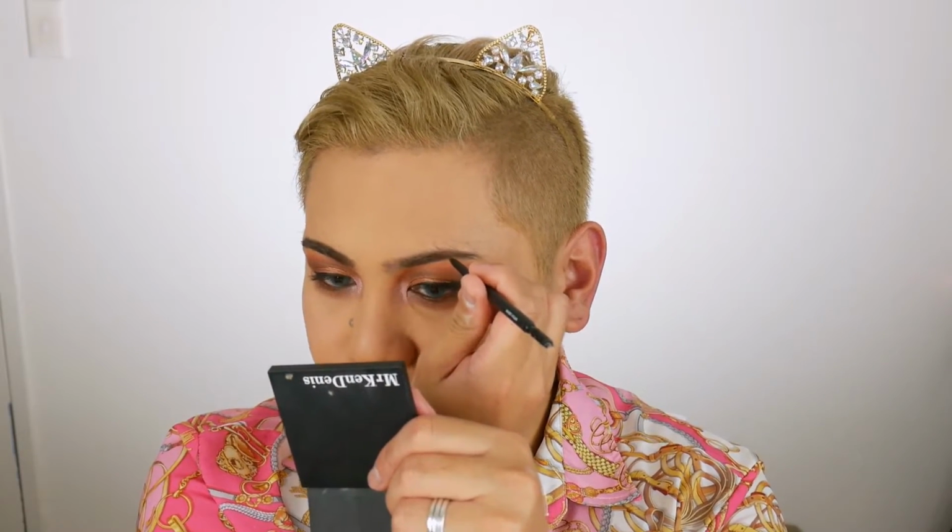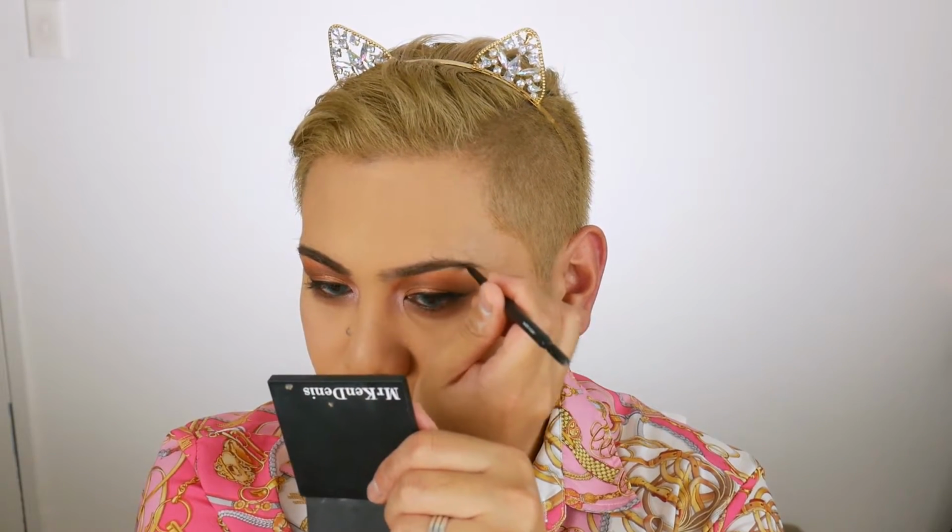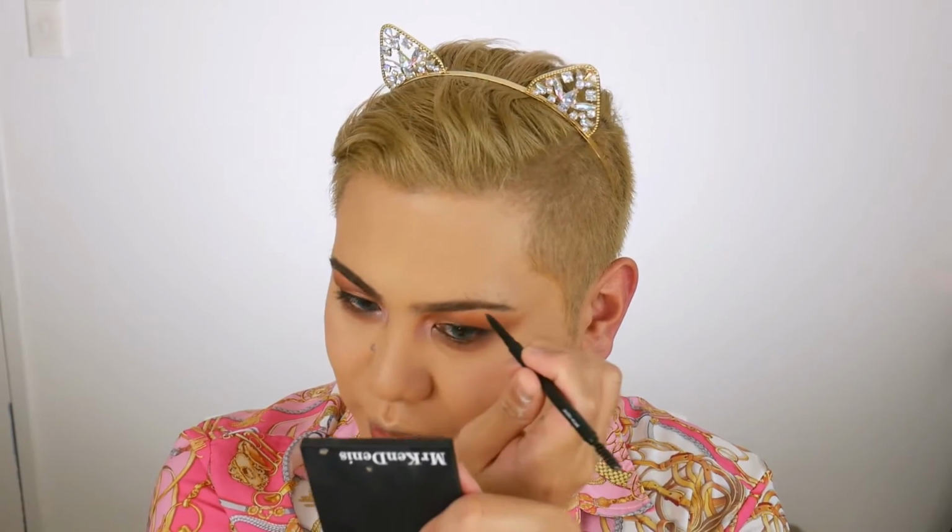That's why, I don't know if you guys can tell, I'm letting the brow hairs kind of grow because I want to reshape this a tiny bit. I feel like it's getting a little bit too arched for my liking, so yeah, bear with the natural hair growth there. Pleasantly surprised with this brow pencil. It actually looks good.